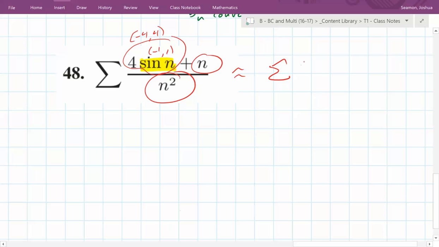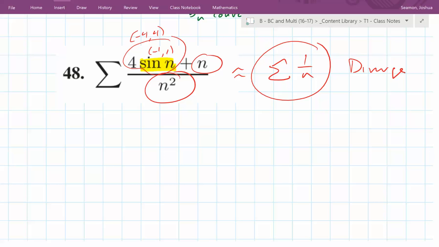About what? Looks like it's about 1 over n, right? And what does this do? Diverge. So our feeling is that this diverges, right? Is a feeling good enough? No. Don't vote that way. Don't do math that way. So, it diverges, but we need to prove it.